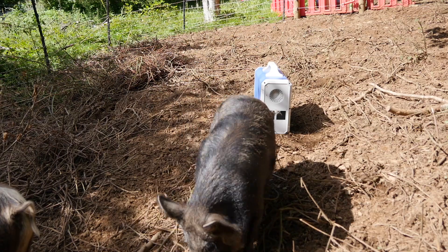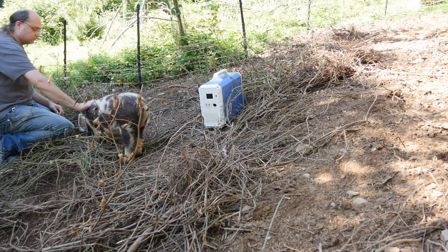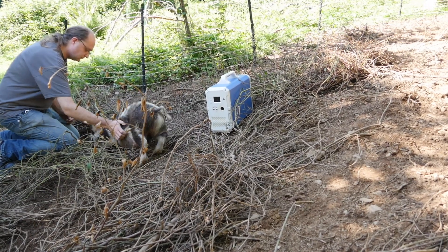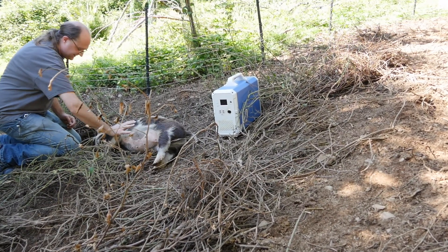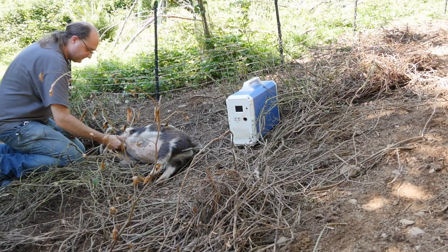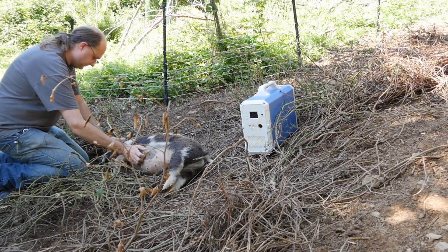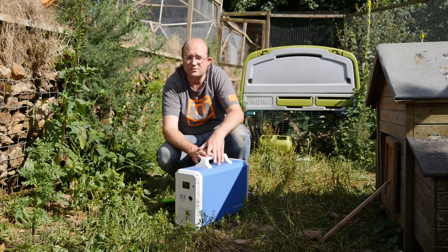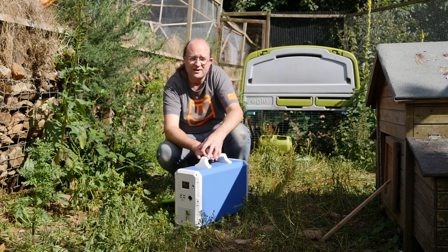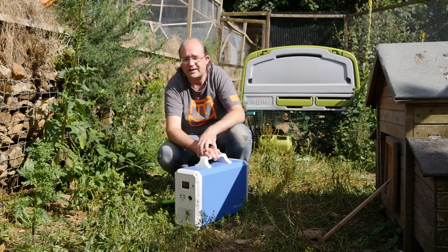It's the same basic two-tone white ABS plastic and powder-coated blue steel design of the EB150 unit that we reviewed a few months back — almost identical in fact. The only real difference is that it's a lot deeper than the EB150 because it contains almost twice as much power. It's now available in Europe and in the UK too, which is why I have one to test; previously it was only available in the US.